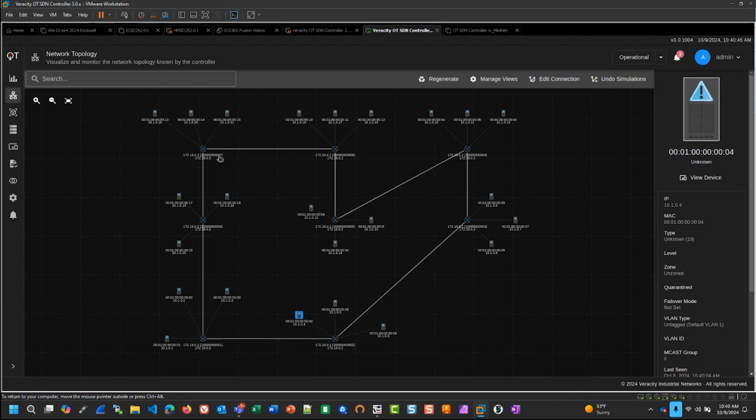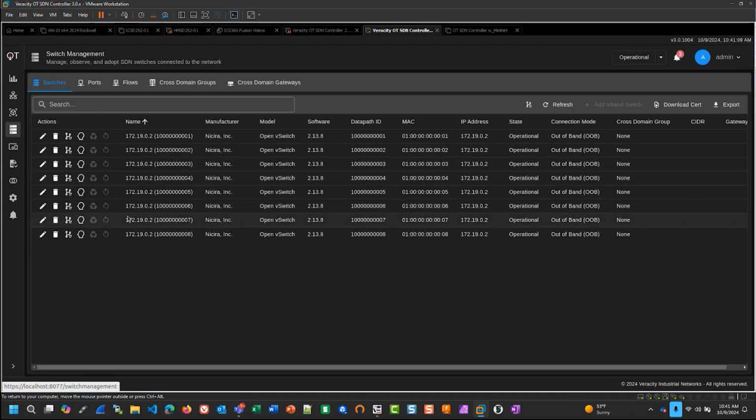We also have the ability with the new UI, probably not right at its initial release, to do things like show me Modbus TCP communications. And it'll highlight all of the devices and all of the paths around the network that are talking over Modbus TCP or Ethernet IP. So it gives you a great deal of visibility into the network. Nothing on zones that's interesting. The switching page is most of the pages now have this look and feel. You'll notice this is much like other products, where you can edit devices and do different things.